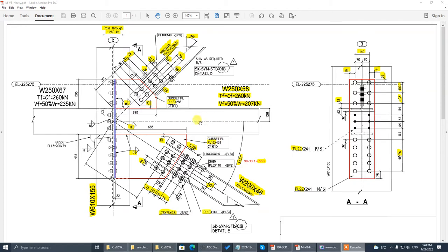Look at this detail. It's a vertical brace with top and bottom two parts, and there is a horizontal beam W250x58 connecting to the web of column W610x155. These are all Canadian sections or AISC sections in metric naming. It's an end plate connecting to the column web, top and bottom vertical brace. It's a wide flange brace.